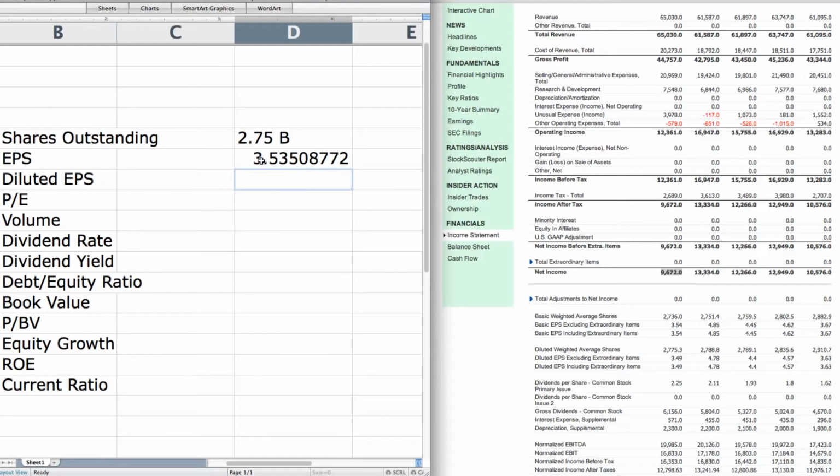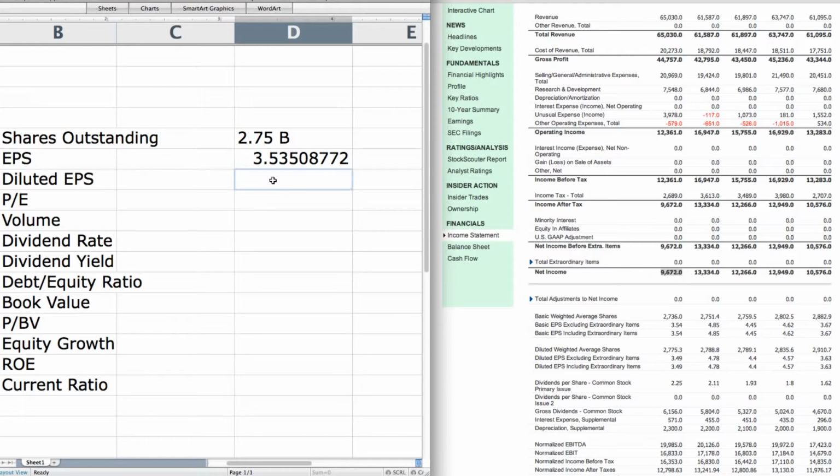Now, sometimes you'll hear the term diluted EPS. Imagine a company that has all these shares, and in order to keep their employees happy and working hard, a lot of companies provide their employees stock benefits. Instead of actually buying shares off the stock exchange and giving them to their employees, the company simply annotates on record that they've given 1,000 shares to employee so-and-so, or 2,000 shares to employee X.